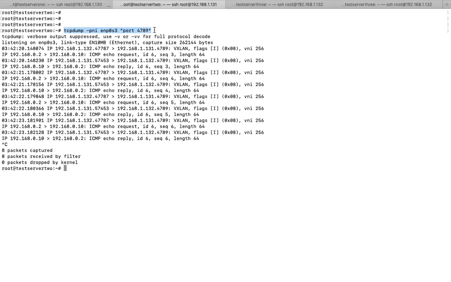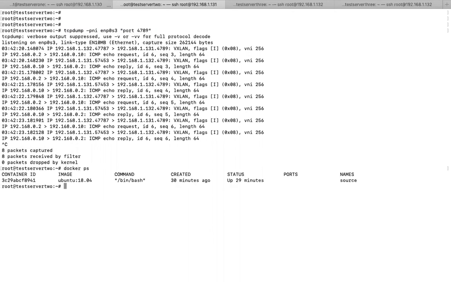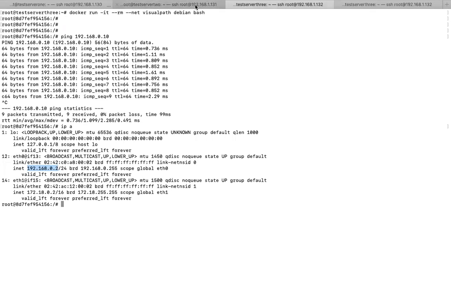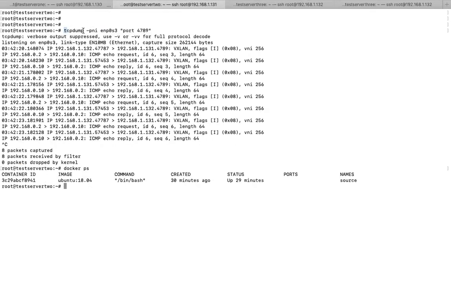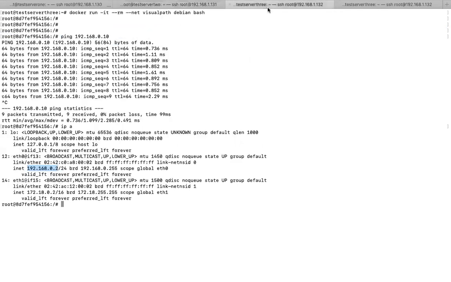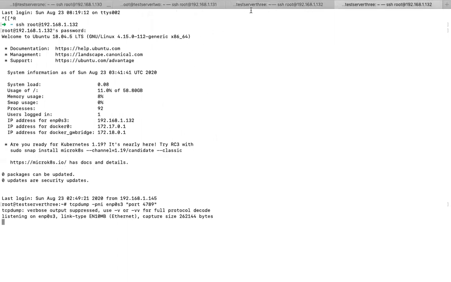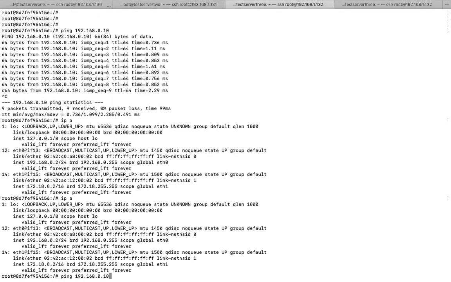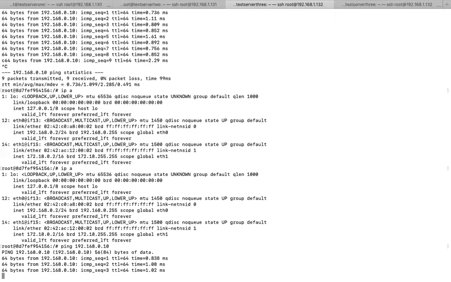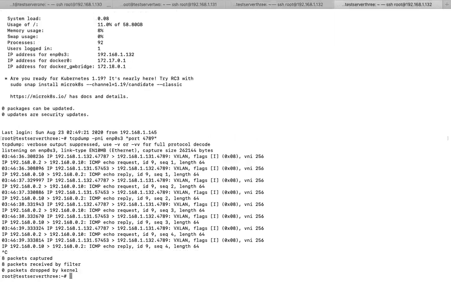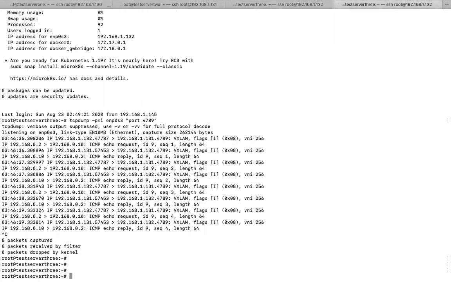Somebody posted a comment saying, where did you execute the tcpdump? It was executed on Docker host machine 1, where you are trying to reach. Let's say this is my container, and from this container I'm trying to reach this particular container. You can execute tcpdump on this particular node, or you can execute tcpdump on this other node as well. See, let me try to execute this. Yeah, but on the other one, you'll see the request and response a little differently. The source and destination will change.